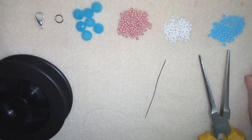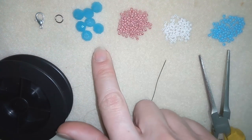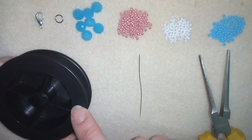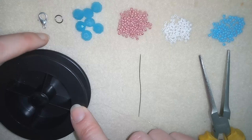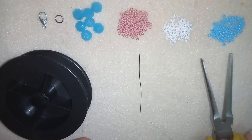Okay guys, so for this video what you're going to need are 3 colors of 11-0 seed beads, faceted crystals that are 8 by 6 millimeters long, and I need a size 10 beading needle, monofilament that is 0.006 inches or 0.15 millimeters. Here is a clasp, a lobster's claw, and I'm using a jump ring. You could use any type of clasp you want.